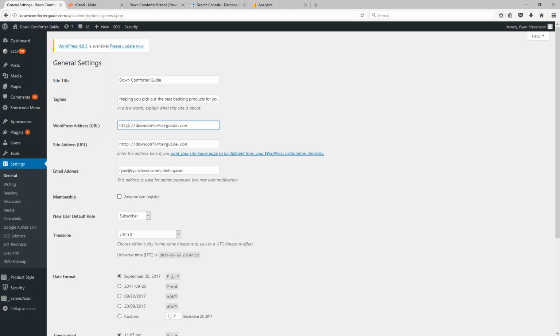So you basically just need to update both of these and change the HTTP to HTTPS.